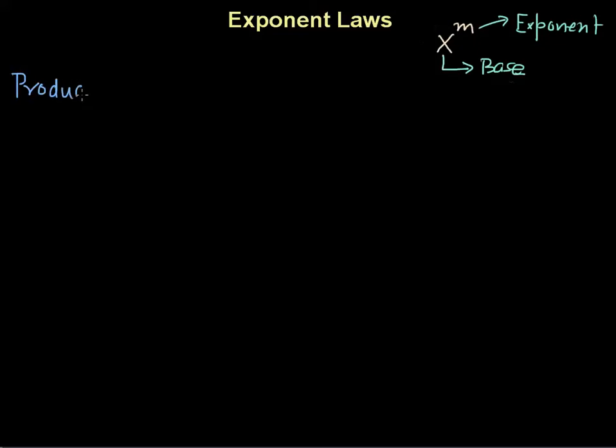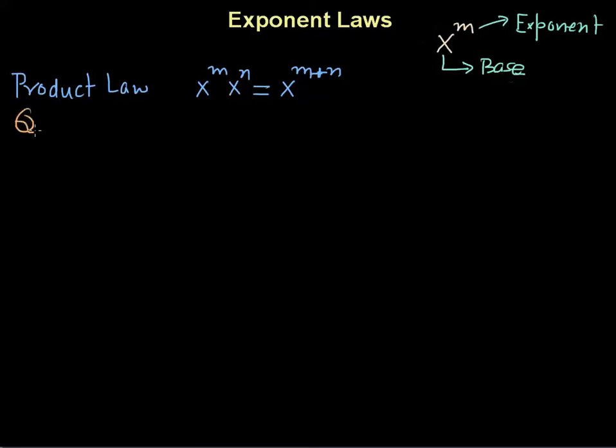So I'm writing here product law, and product law is that if x to the power m is multiplied by x to the power n, then that becomes x to the power m plus n, and this is a plus sign here. So with the same base here, the powers are added. That's what the product law says.